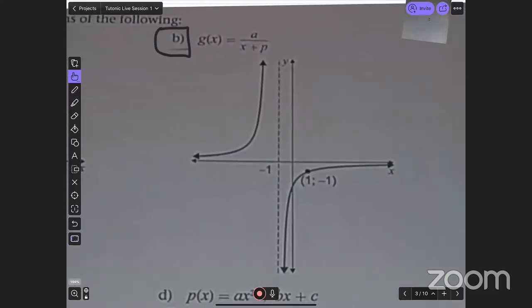x equals 1. Yes, that's fine. The x asymptote is at 1, and where's the horizontal asymptote? It's 0, I think. Y equals 0, right? Sydney, do you see that? Yes, I do. Okay. So what does that mean? Is the graph shifted up or down if the y asymptote is at 0?